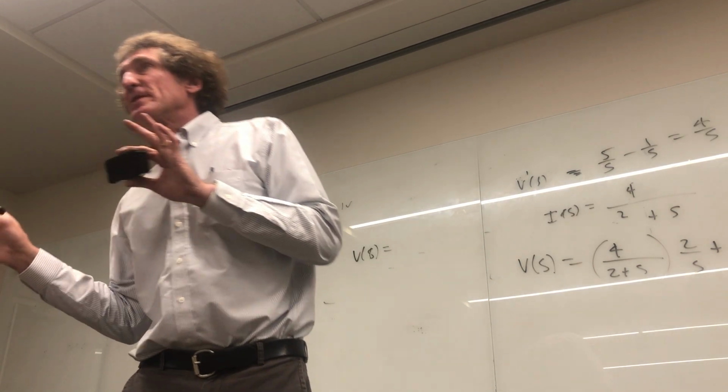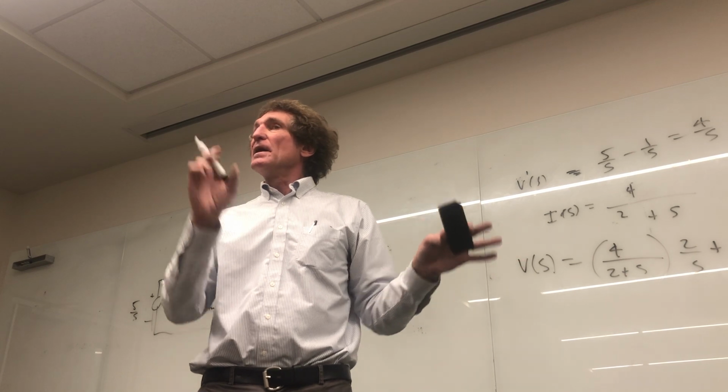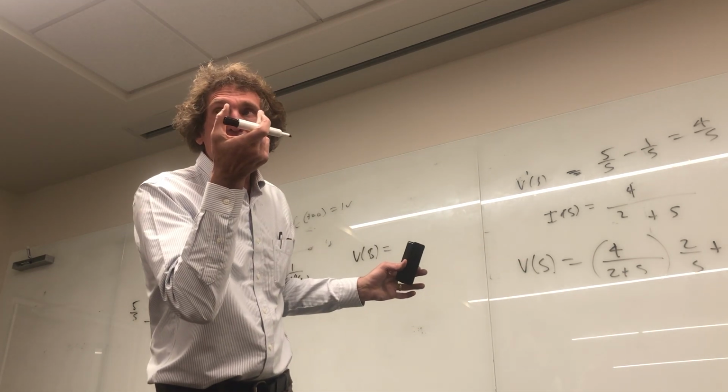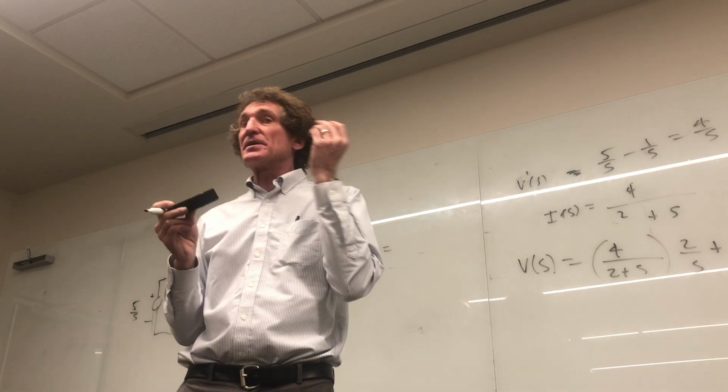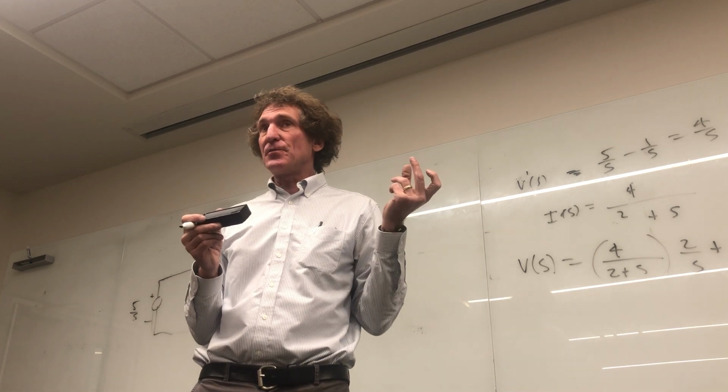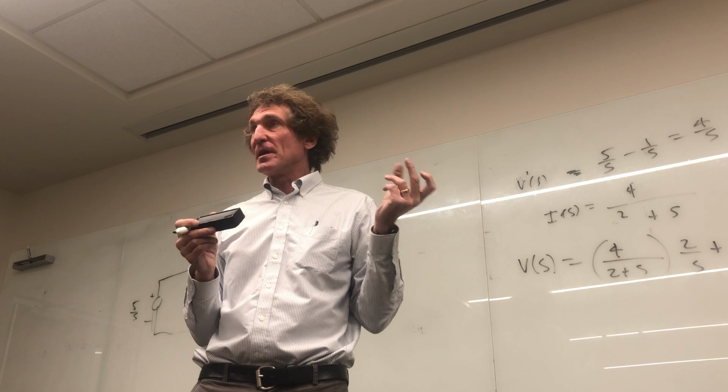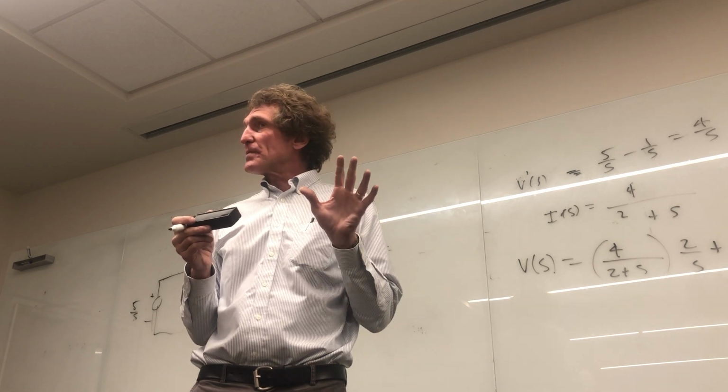For the inductor, it's very similar, except what? The polarity switches, doesn't it? And it's multiplied by L. It's the initial current and it's multiplied by L. Now when you do a few more of these problems, it'll stick with you. It's not hard. But I'm going to tell you one thing.